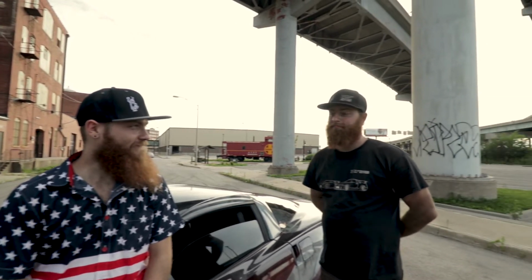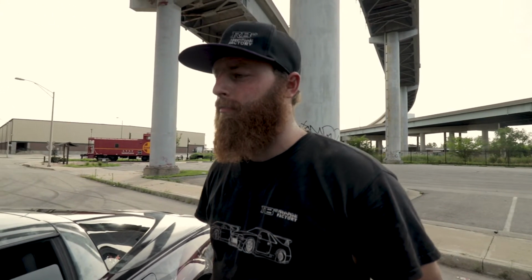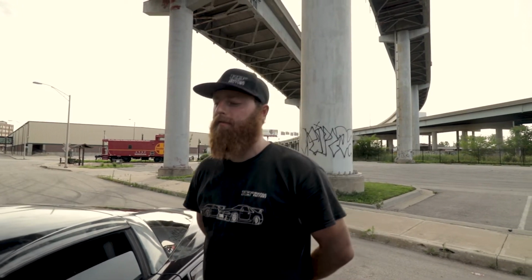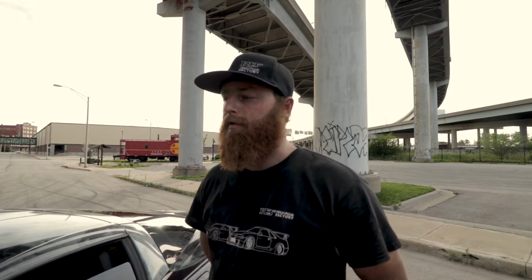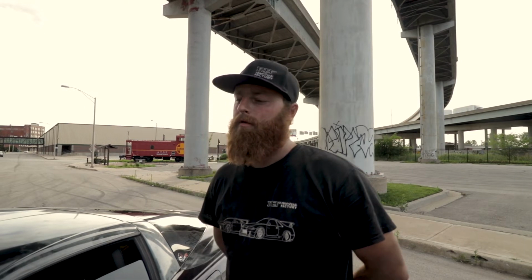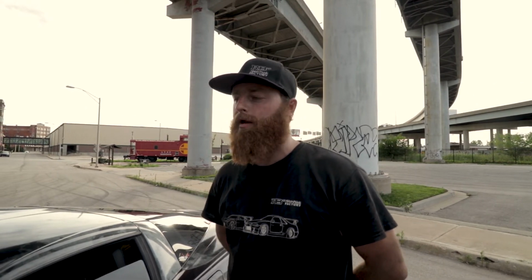Rob, you got anything to add about the car? No, I mean, it's still kind of a work in progress. We still got a lot to go to get it set up where we can run it continuously. Obviously, cars weren't built to do what we're doing with it, so there's major things we got to change, oiling setup. The car's meant to go straight or through a corner straight, not sideways through a corner. So oil scavenging is a problem on anything not dry sump. So we're working that out.